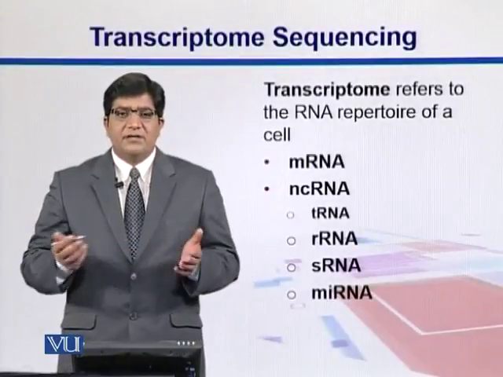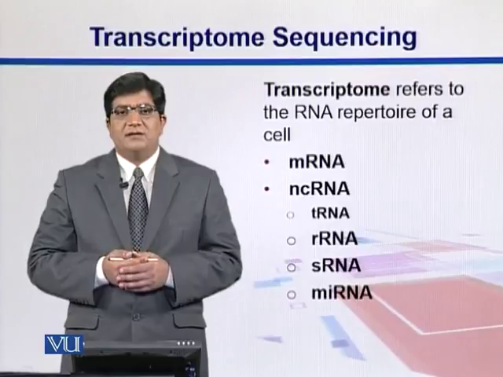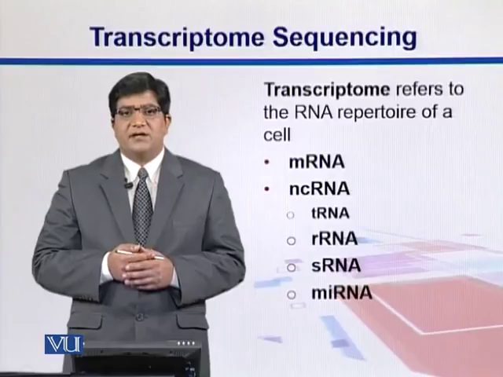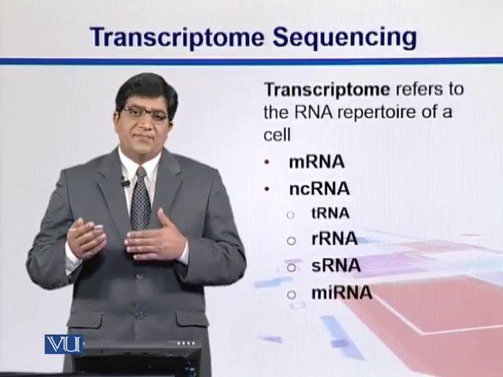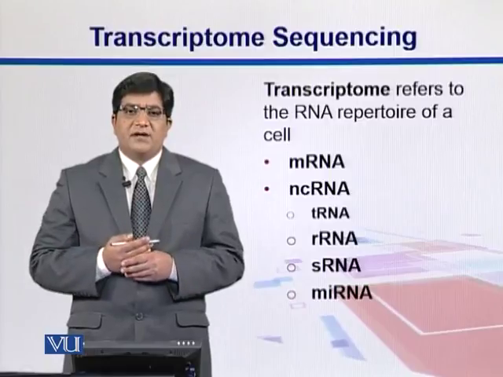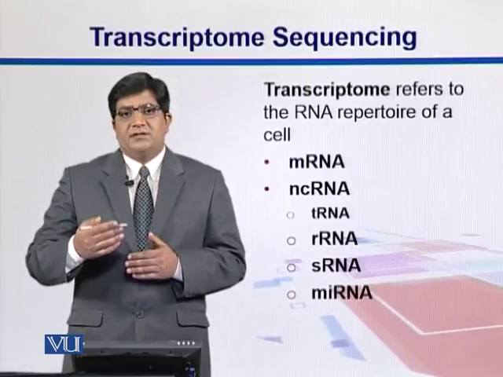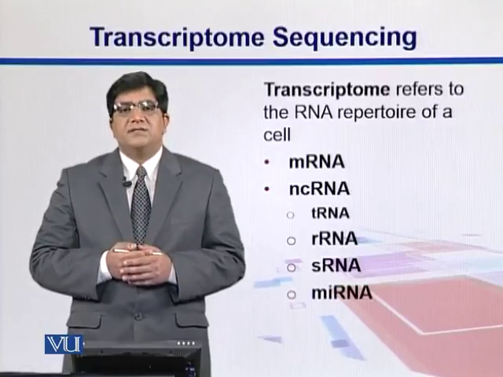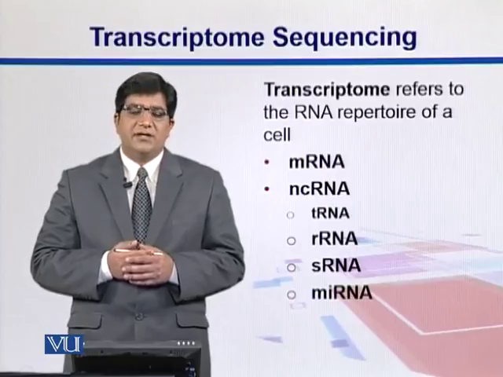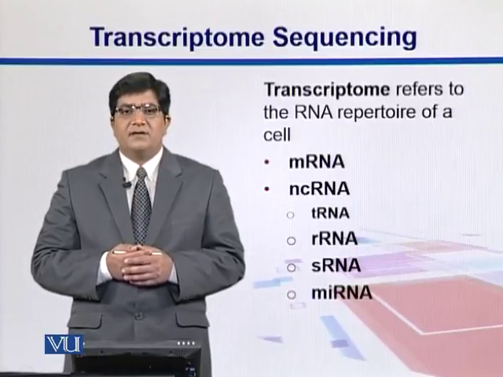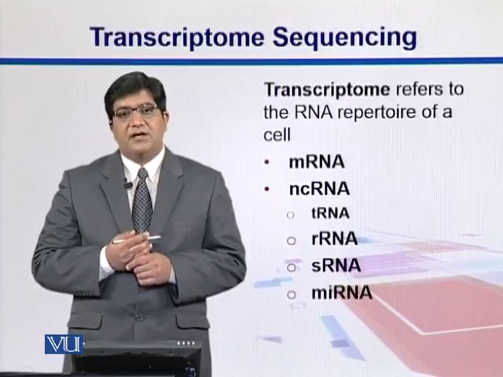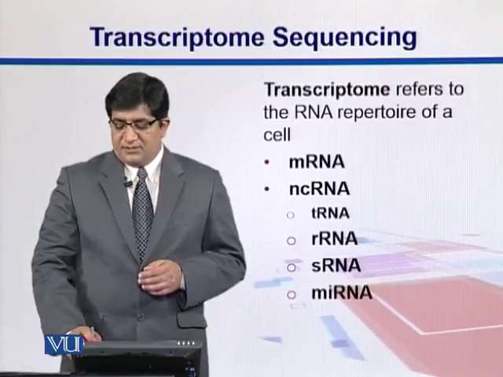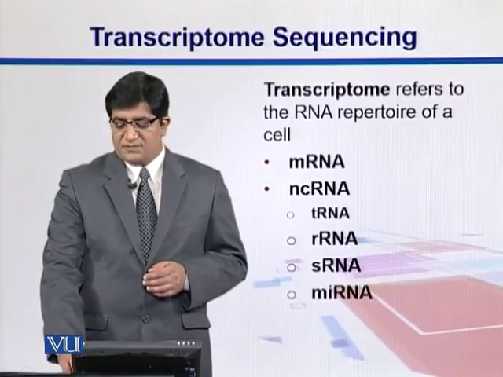Transcriptome refers to the complete RNA repertoire of the cell, where we can have different kinds of RNA. Mainly it's messenger RNA, and that messenger RNA is where we can study the gene expression and the function of the genes. Same way we can have other RNAs which are non-coding RNA like transfer RNA, ribosomal RNA. We can also have small RNAs and microRNAs. All of them are studied in transcriptomics.